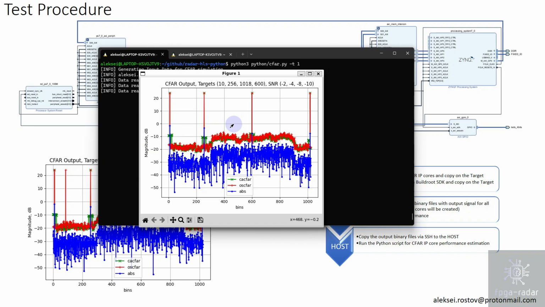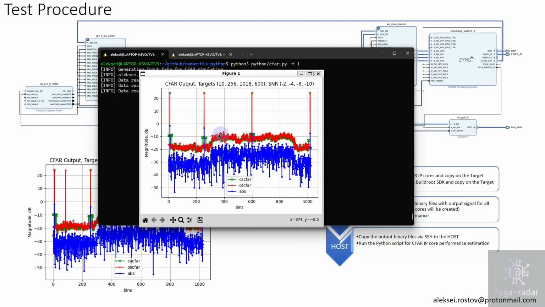Basically, how do I set the output? The output is the threshold itself, and if the threshold is exceeded by the target, I will provide a high value here. So this is how it works. Of course, it can be modified just to supply a decision, for example, whether the target is detected or not.